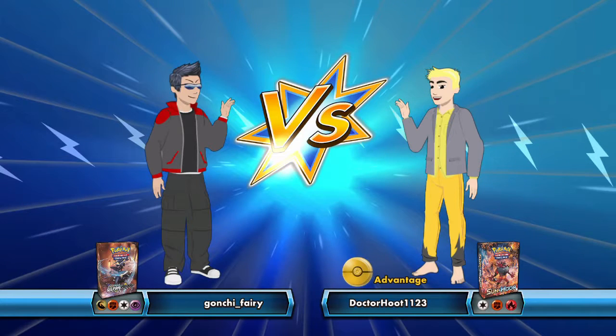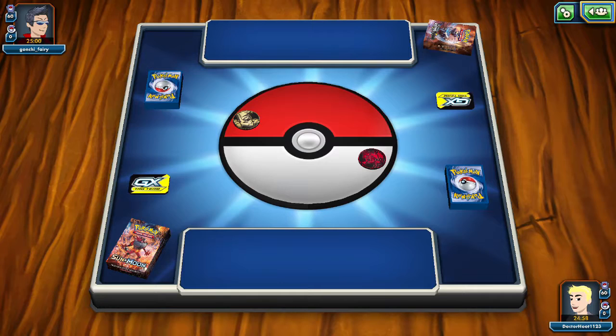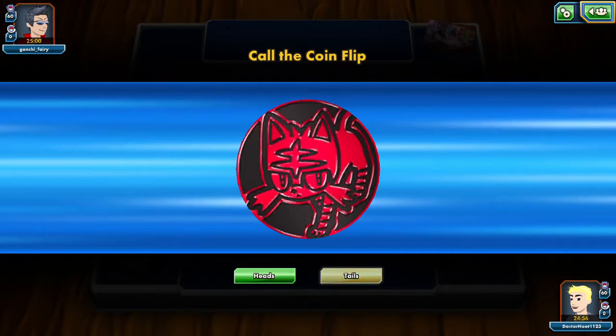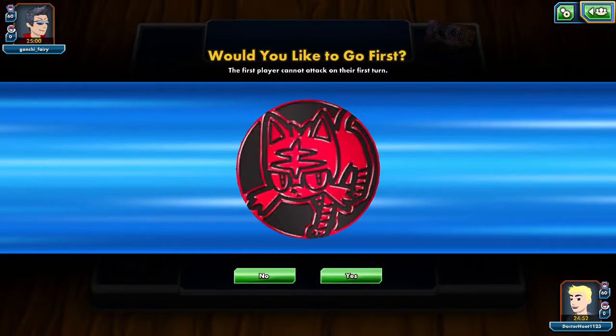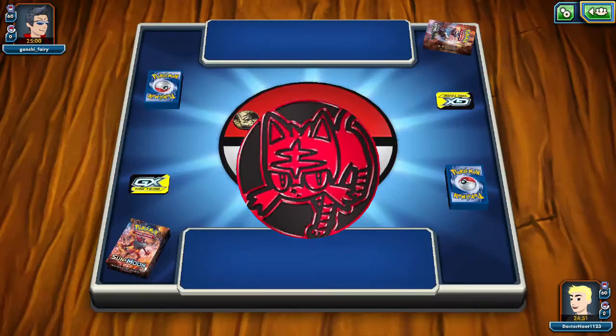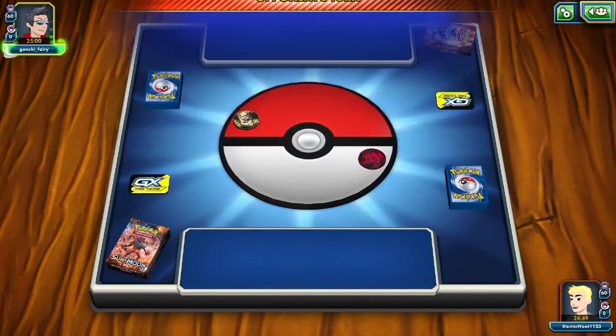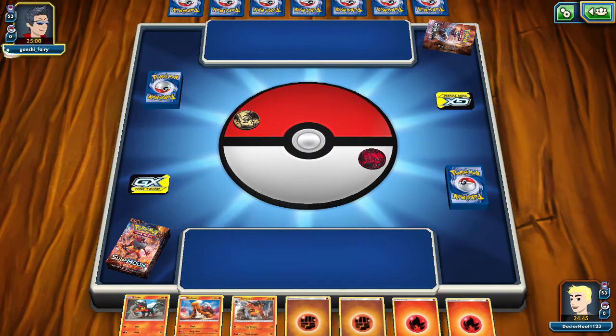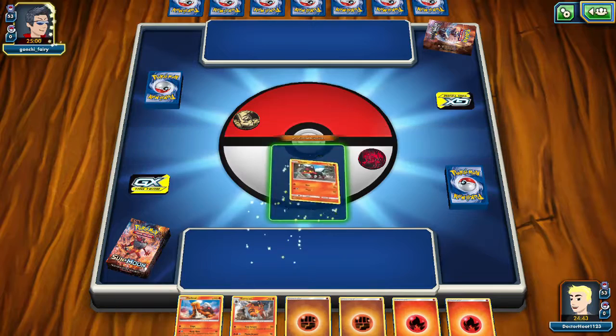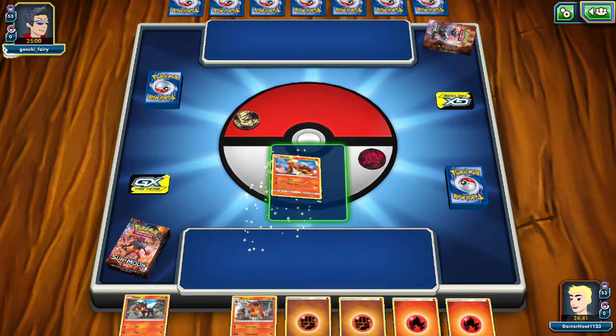Gaunchy Fairy with an Ultra Prism Mox Strike deck. Alright. Maybe it's supposed to be Gnostic Fairy. We won the coin toss, but we don't want to go first. We know how the Mox Strike deck works. Look at this. Yeah, let's put him out first.